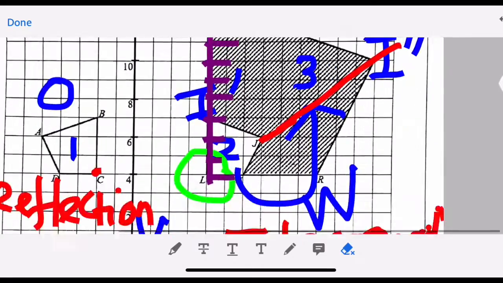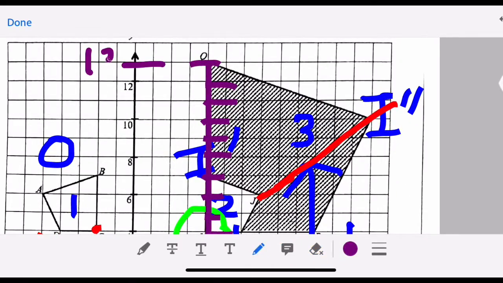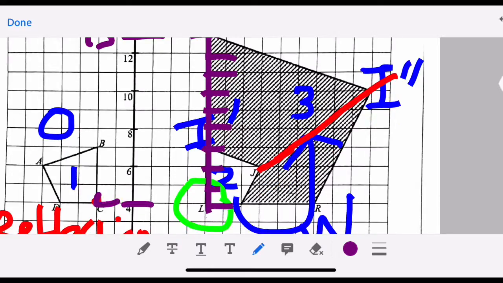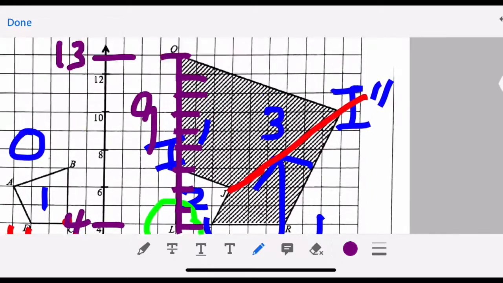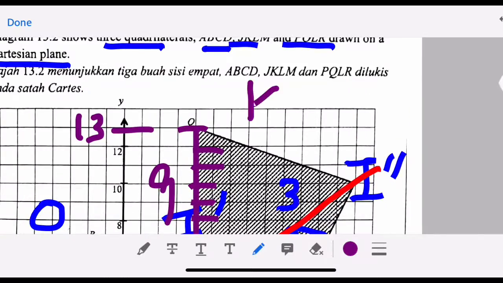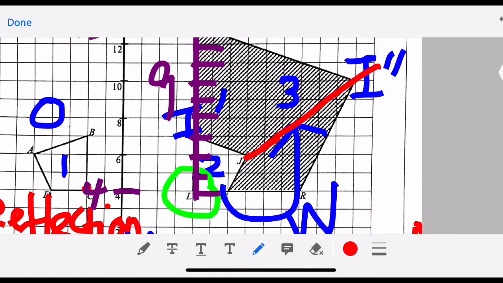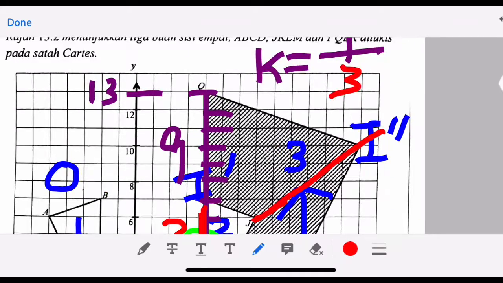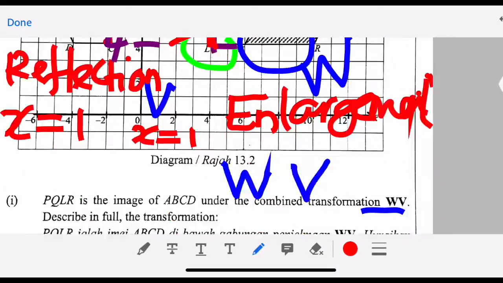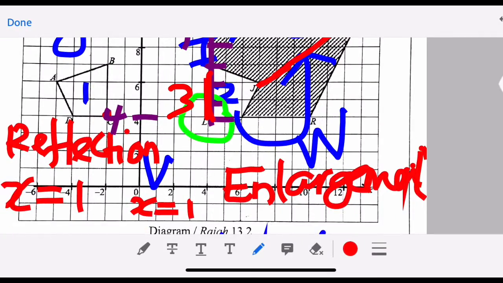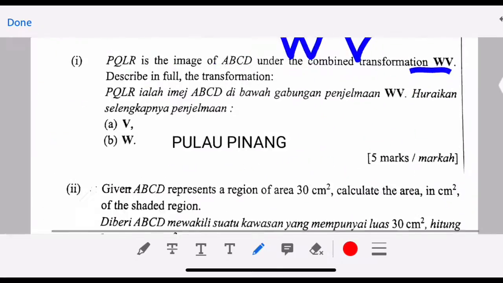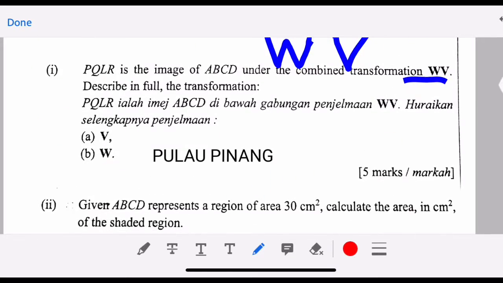This one is 13 minus 4. Here is 13, double check. Here is 4. Okay, 13 minus 4, it will be 9. So that means the image is, we just choose one side, 9 over object will be very obvious. Object is the small one, right? Object is here, 3 only, right? 9 over 3. So the scale factor is 3. You don't write k equal to 3. You must write enlargement about center L, with scale factor 3, so that you can get full marks, right? Okay, later you write down properly.